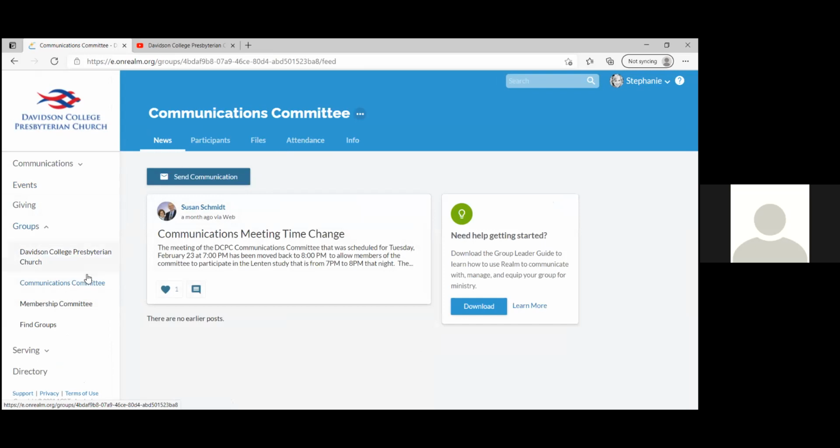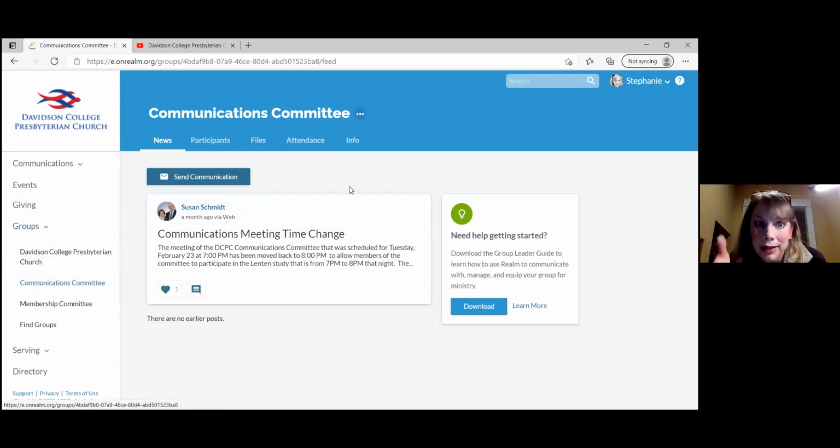Okay. Yeah, because I even set up my test case profile as a leader just to play around with it. And I cannot make it happen, even though there's specific directions on the ACS website for leaders to be able to set up events. It's not open in Realm yet, unfortunately.